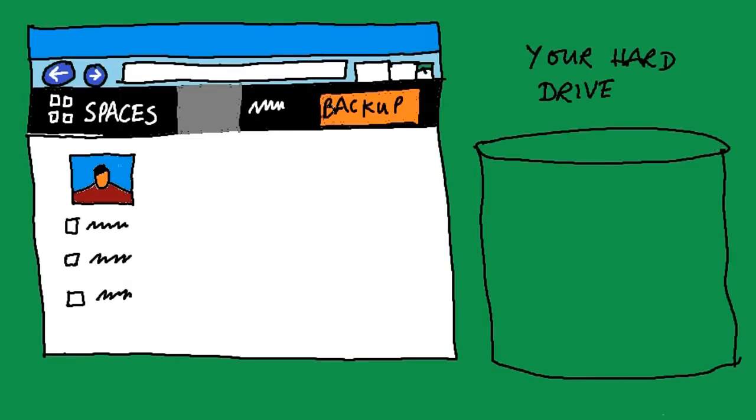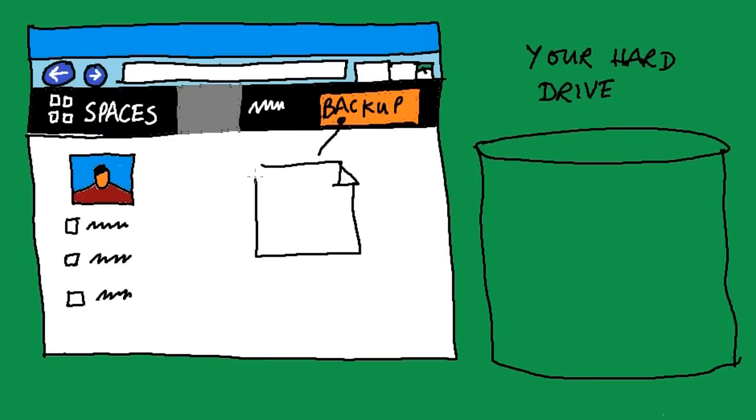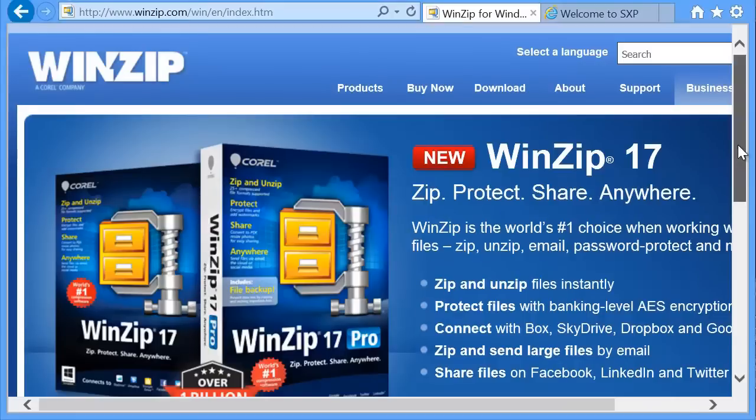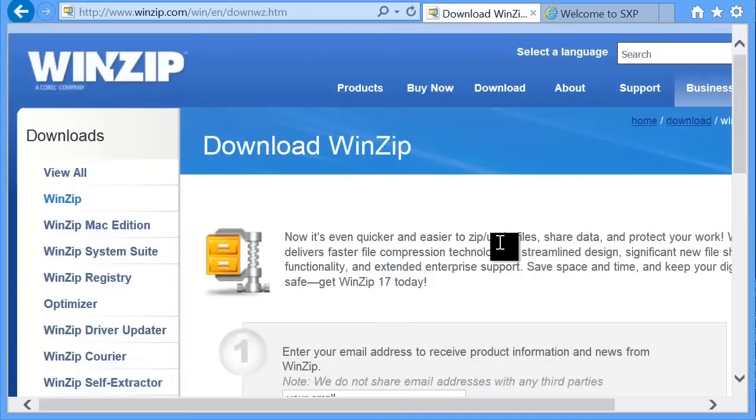In the top right corner of your space, there's a backup button. Save the zip file to a convenient location on your computer's hard drive. You may find you need to download and use WinZip to extract the contents. In certain cases, although it may say the file is quite sizable, when you use the built-in File Explorer on your computer, it looks as though it's empty.